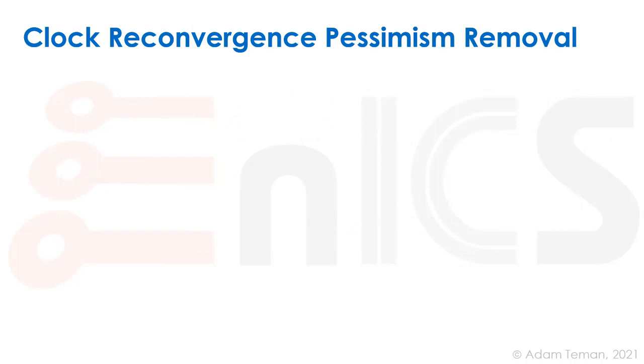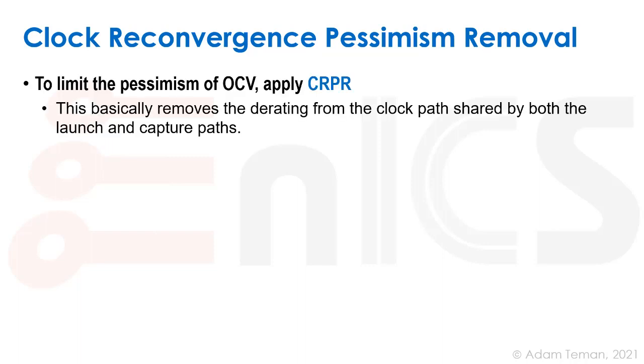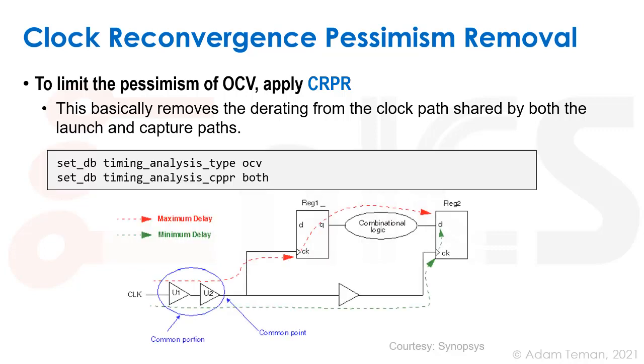And that would be done starting with something called clock reconvergence pessimism removal, or CRPR, or it can also be called CPPR depending on the tool you're using. Okay, so when we want to limit the pessimism, we'll use this CRPR, and it actually removes the derating from the clock path that's shared by both the launch and capture path. So one of the things that was kind of strange, or I would say ridiculous, is that we would put this derating on the launch path that was going over here. Let's say in a setup corner, we were going to slow this down, and then we were speeding this up.